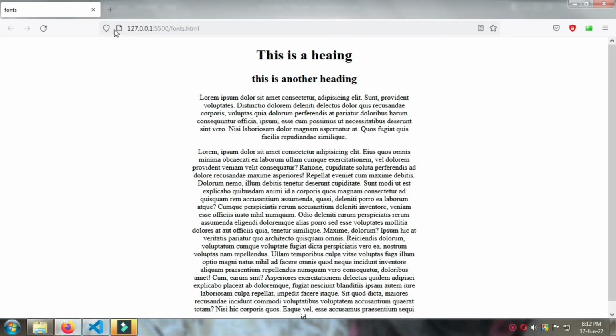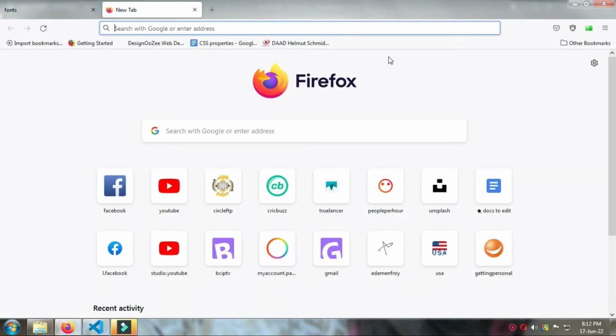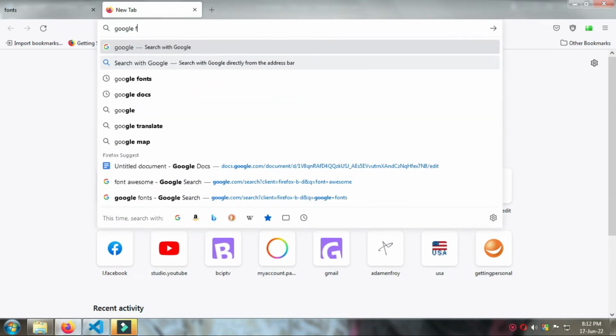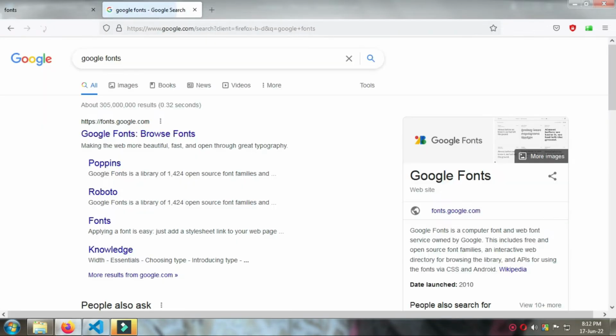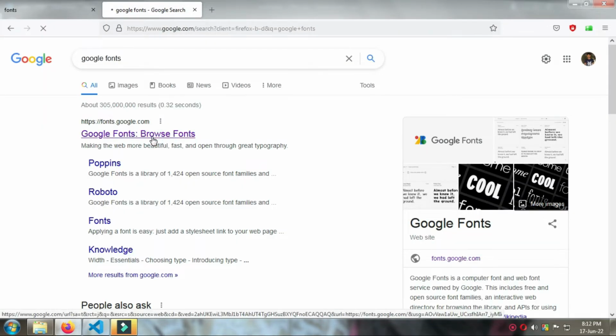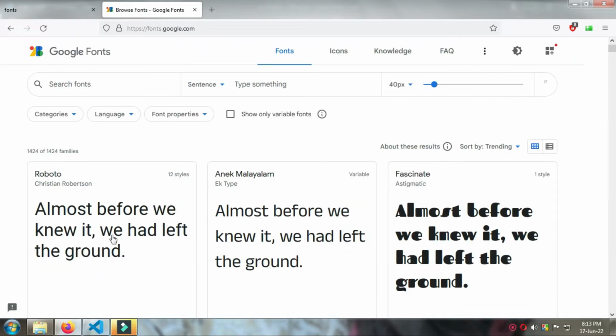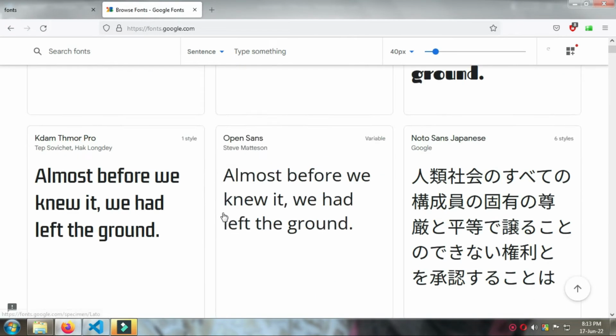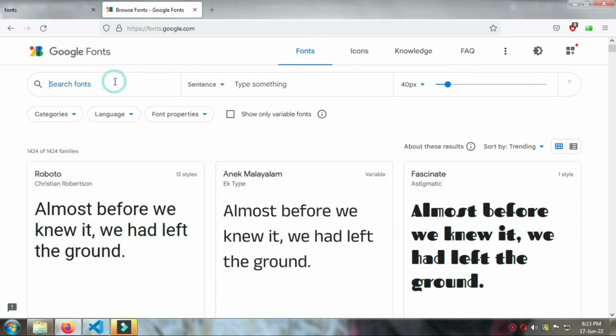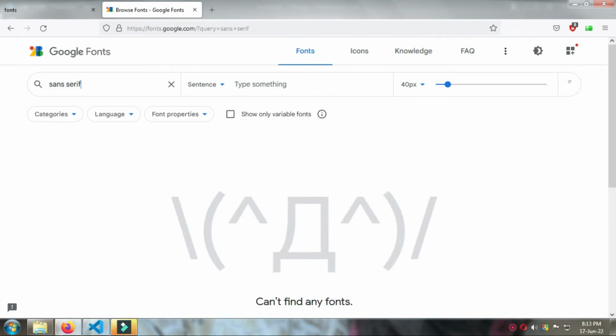First we have to go to Google Fonts and get into the site. Now you can either choose a font by scrolling down, or you may search here, like sans serif.